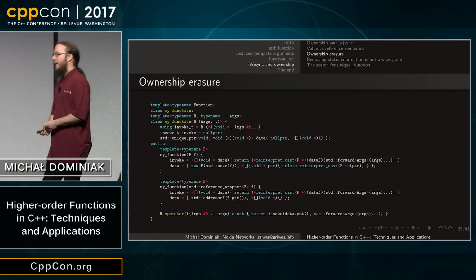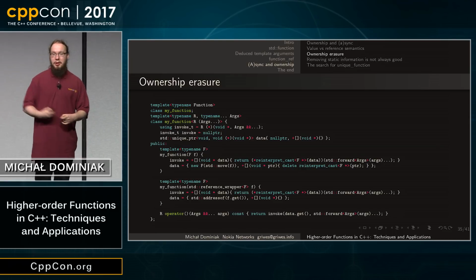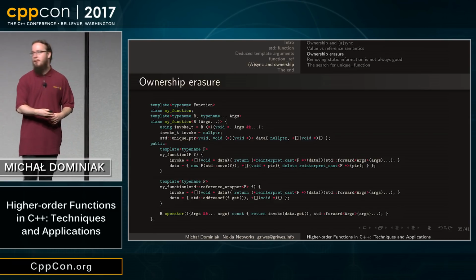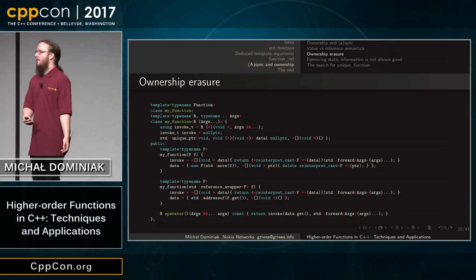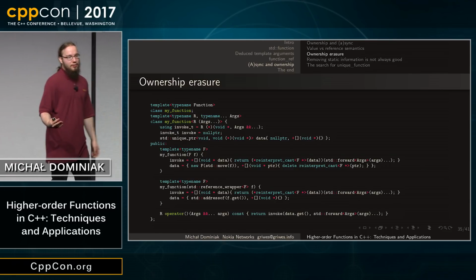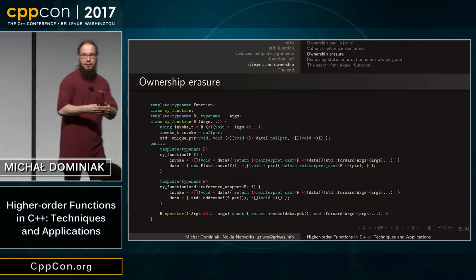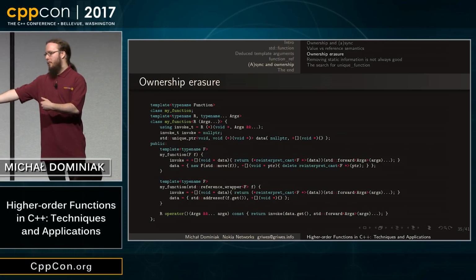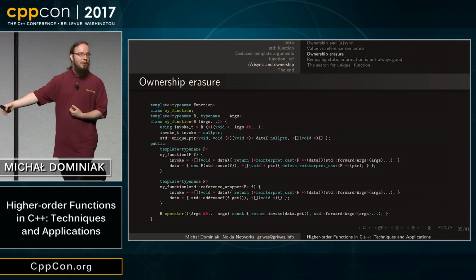So we've saved, again, a pointer indirection, because a reference wrapper, what it actually is, is a pointer. So if we allocated a new reference wrapper and went through that, we would have to go through another pointer to get to the thing that we want.